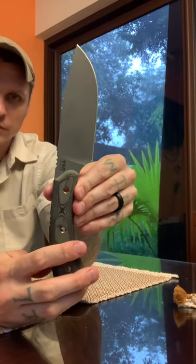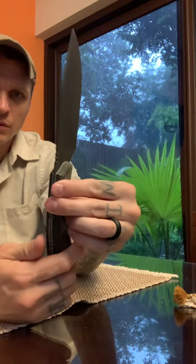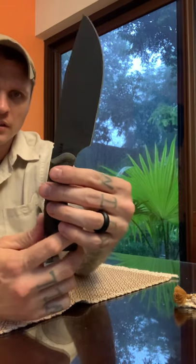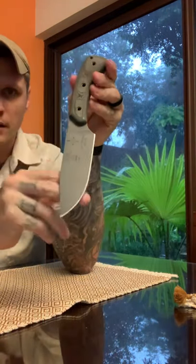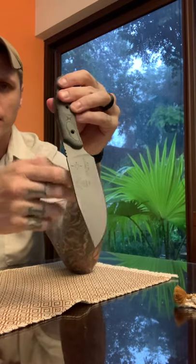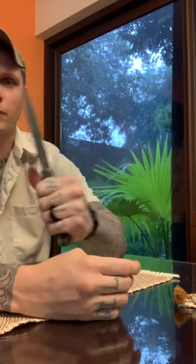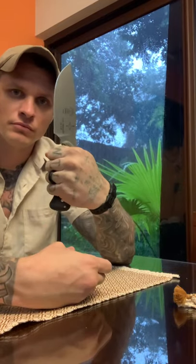Let's take a look at it. Not too thick, not too thin — perfect for a kitchen or camp knife. Looks like a scalper or something from back in the day. Just let this thing sit — it's beautiful. Comes razor sharp. There it is in hand. Nice neutral handle, micarta. Just a good looking knife.